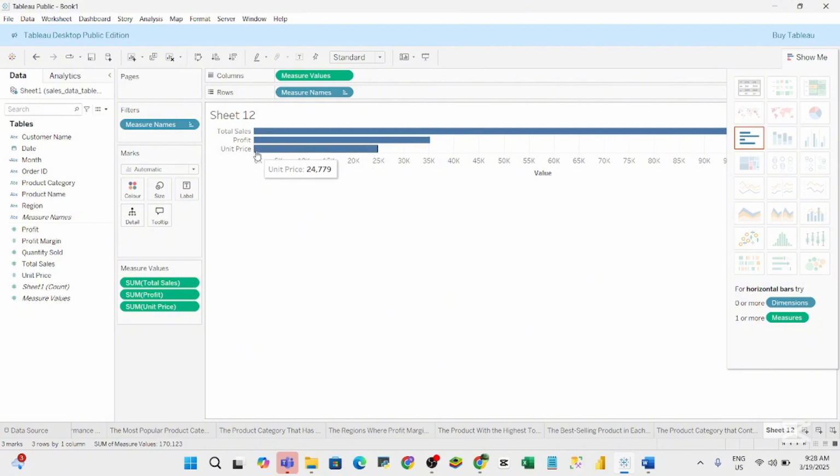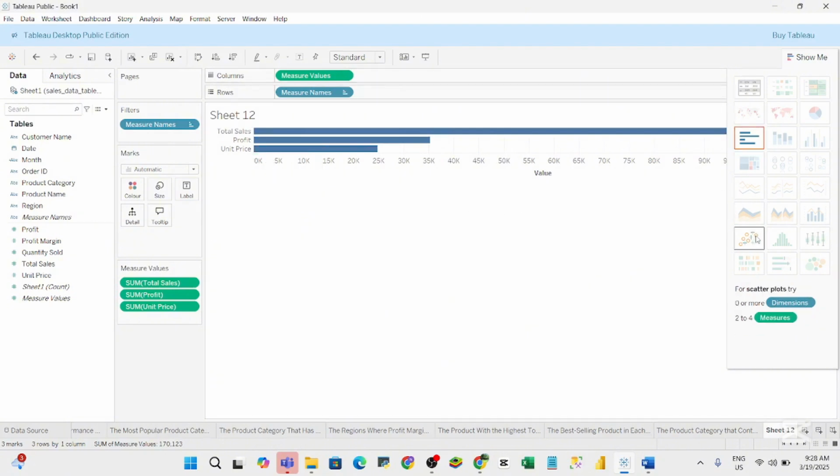Directly from here you can see as the unit price increases, profit increases also, total sales. Okay, that was one way to do it.